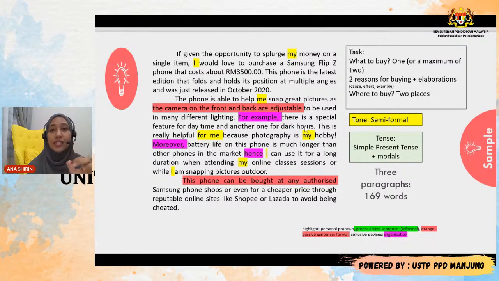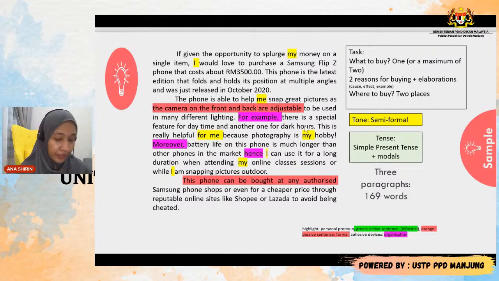The question just said reasons. So I would write two reasons because that's plural, but I won't write three because even if I write two or three, I'll probably get the same mark for content. So write two reasons with elaboration. That is the one that could give you a higher mark for content because for content, we are looking at whether it is addressed and we understand it wholly. We don't understand parts and bits. There's nothing missing in it.